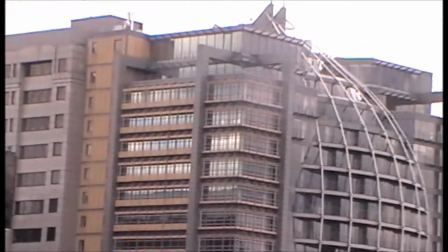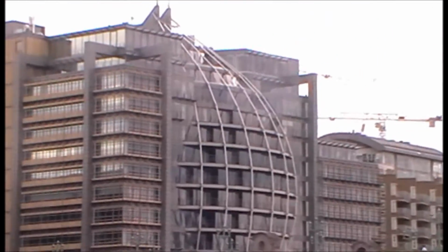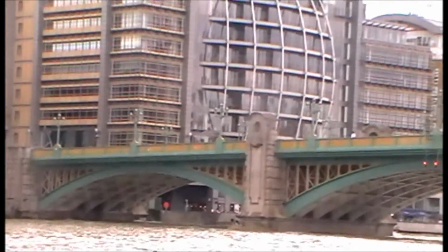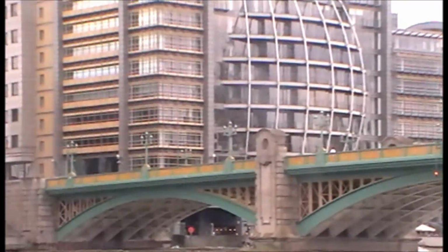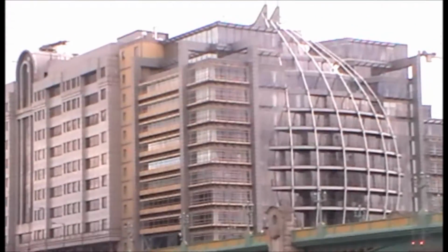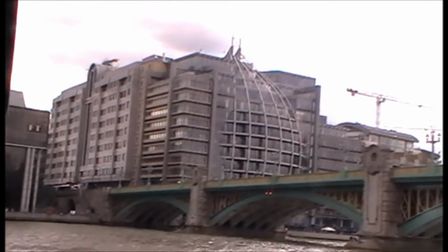As we come underneath Cannon Street Railway Bridge now, the next bridge in front of us is Southwark Bridge. And to the left, the whole area there is named Southwark, would you believe? Now, back in medieval days, the City of London on our right-hand side was protected by a Roman wall. And they had quite strict laws about what you could and couldn't do. Southwark did not. They had the theatres, they had the prisons, they had cockfighting, bear baiting, drinking, gambling, brothels, all sorts, all over on the left-hand side. That was the fun side. So you had to cross the river to do all those sorts of things. Not changed very much, unfortunately, that area.